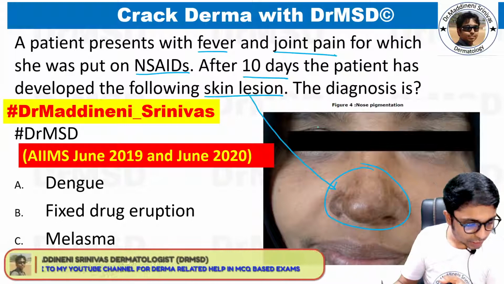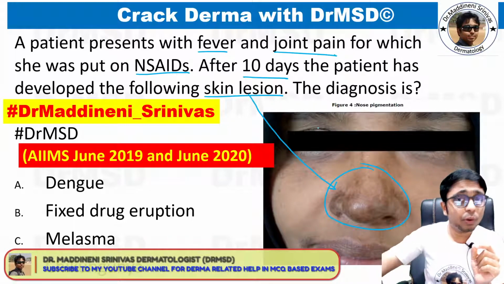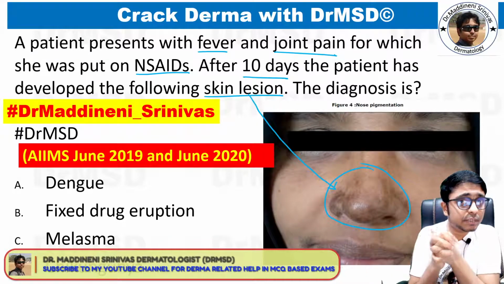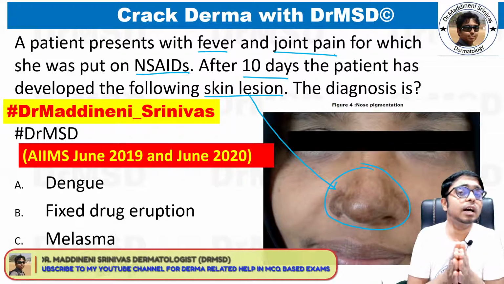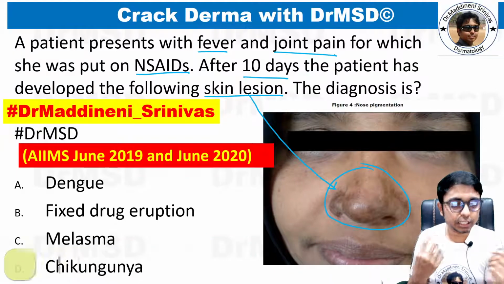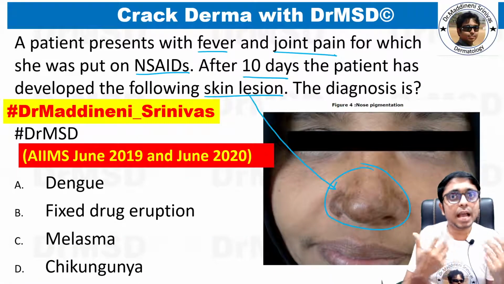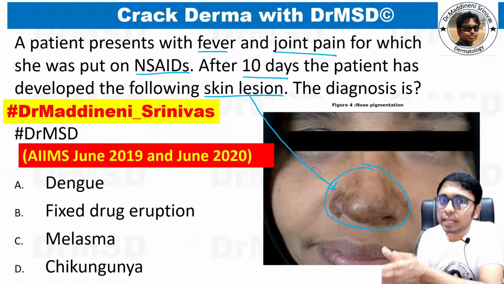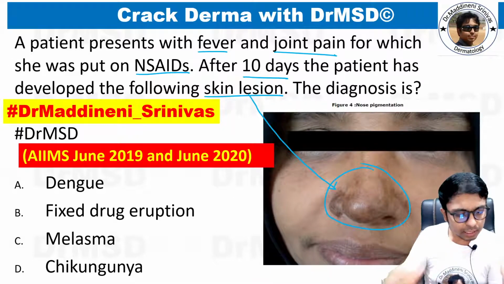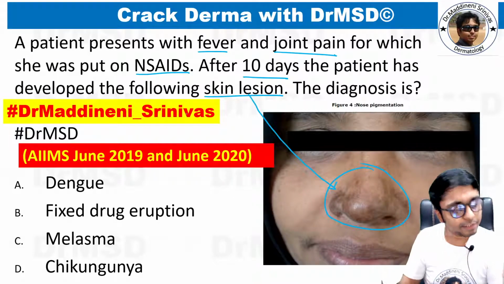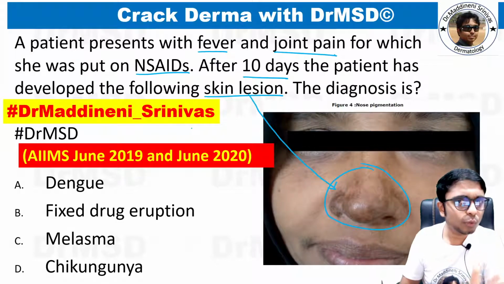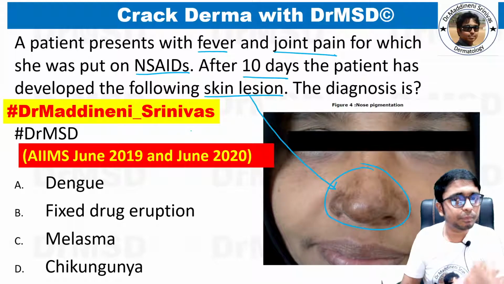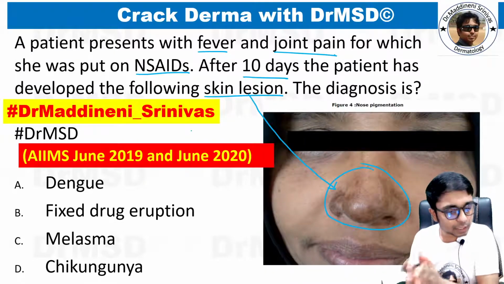Definitely in the future, I'm going to make a video which will tell what is the difference between lentigo and freckle. Why? Because this was a previous FMGE question in which multiple hyperpigmented lesions were shown in an image, and you were asked to identify whether it is a freckle or a lentigo. So this identification is very important. I will definitely make a video, and also I remember that you asked about hyperpigmented skin lesions, vitiligo, albinism. So also don't worry, I will make a video and I will post it on my YouTube channel.